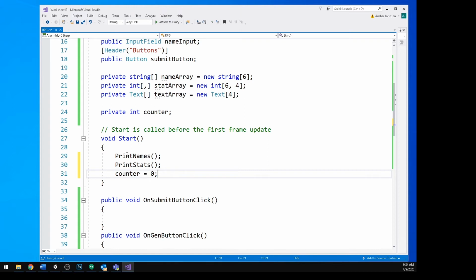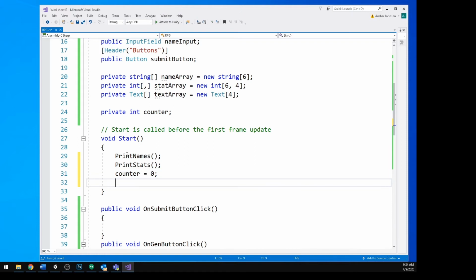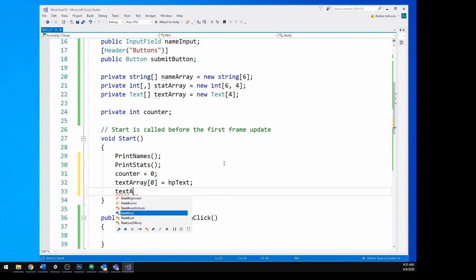We can code that in real quick because we want to make sure that this functions correctly too. So to set that up, we are going to say text array 0, the first slot in it, is going to be equal to that HP text. This will also reinforce what I just did in Photoshop with explaining how these line up. And you do have to do them in this order.